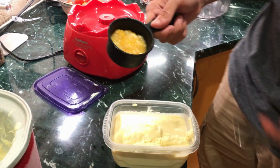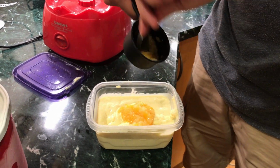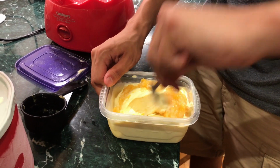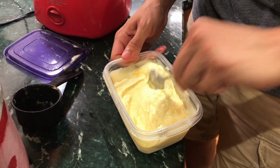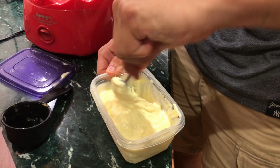And as I was saying earlier, we're gonna add in our peaches last. I sort of messed up, but ideally you wanna add in your peaches right at the last 30 seconds of churning. I sort of forgot to do it, but it's okay. We'll just mix that right on in there so it's nicely blended in, and then we'll just add more of that peach fruity flavor. So I'm just gonna quickly mix it all together. And there you have it.